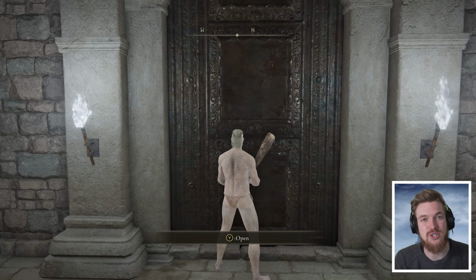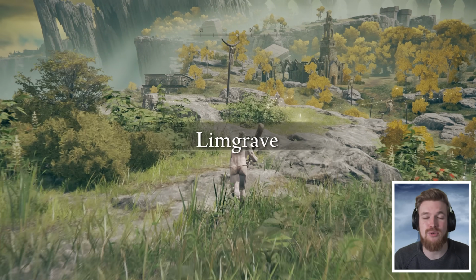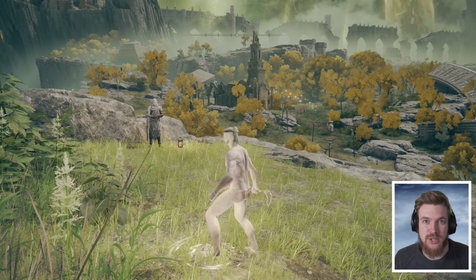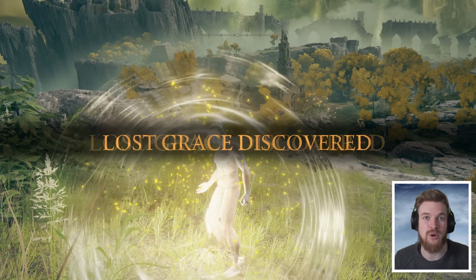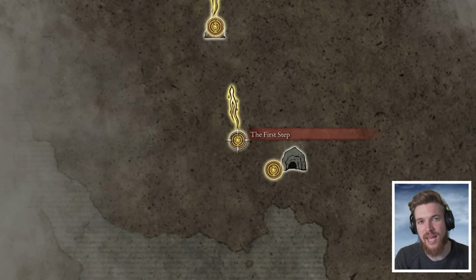I'm assuming that you've just started the game and you've just finished the tutorial boss and prologue. If you already know where you're going, you can just skip ahead to further in the video. But very early on, you're going to arrive in the open world of Limgrave. The first site of grace is right in front of us. Let's go ahead and activate that.